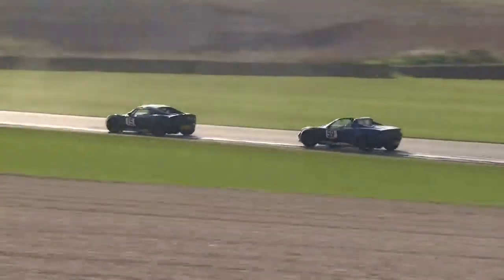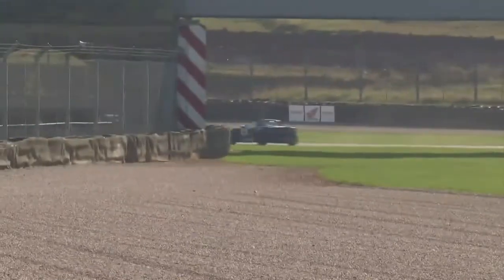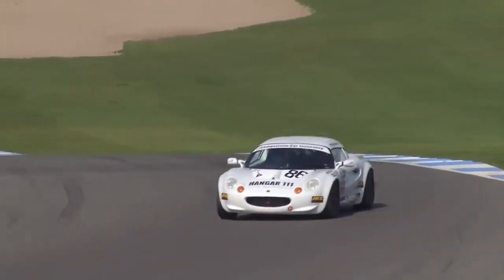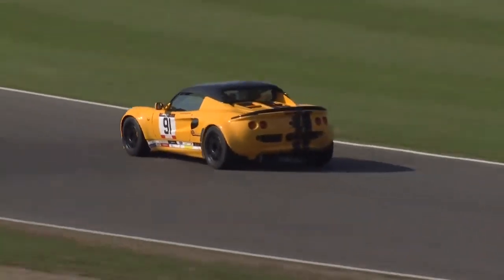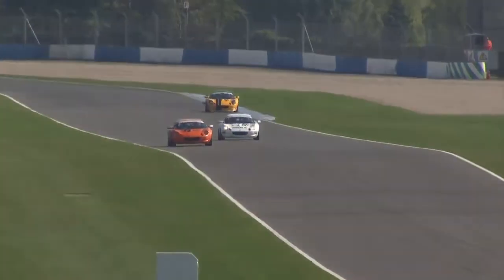Adam Knight, meanwhile, has got his mirrors full of Nigel Hannum. Hannum in the 59 car, running without the roof, chasing down Adam Knight. They are currently fighting over 6th and 7th position. Andrew Bentley, though, as a result of that incident, has found himself with a reasonably comfortable advantage here. Luigi Mazza doing what he can to try and close in on Bentley. Just wonder whether or not Mazza's possibly carrying any damage as well.